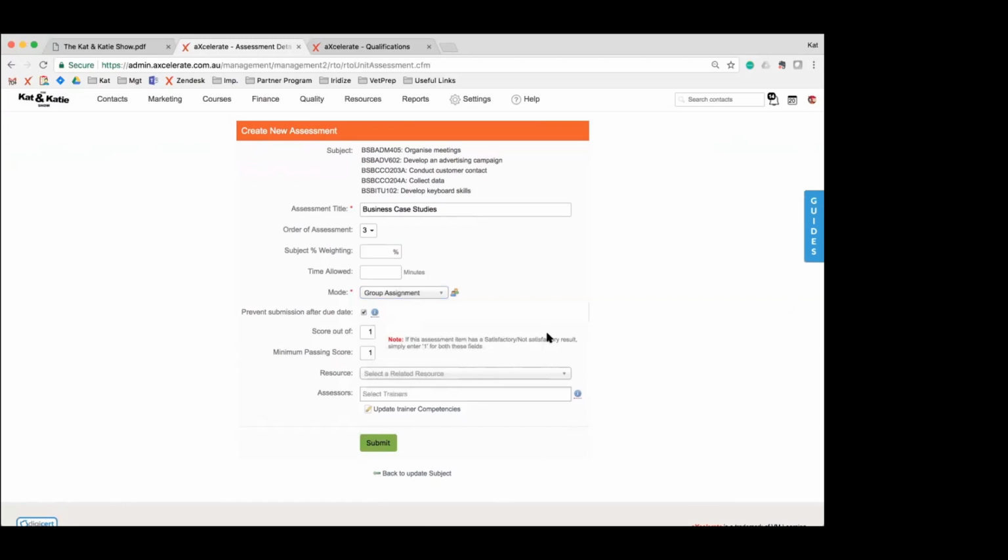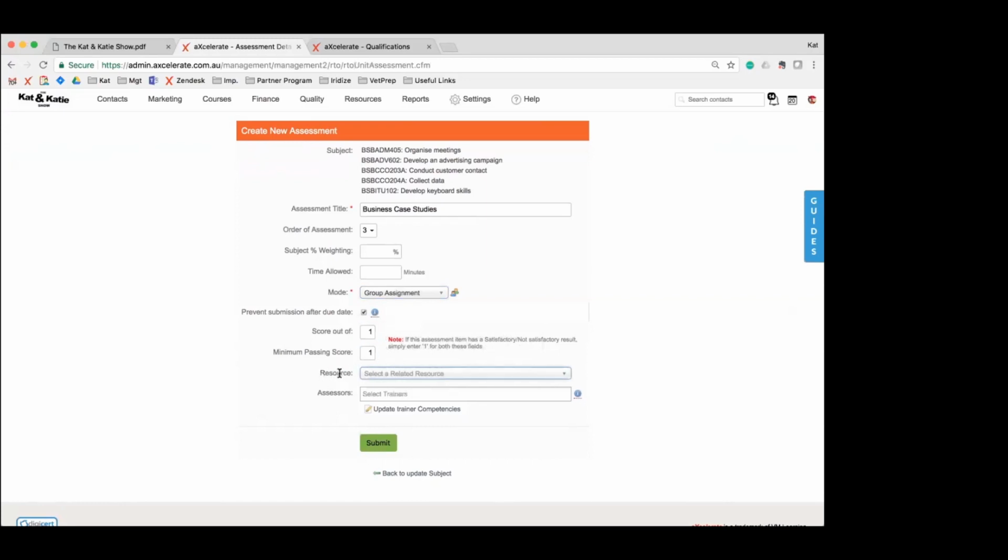You can change the rating if you had, for example, this assessment, to pass it, you have to get 80 out of 120 points, for example, or 80 out of 100 points. You can change how you rate it. But if it is satisfactory or not satisfactory, it's just a 1 and a 1.